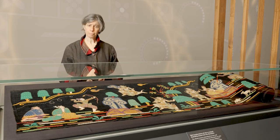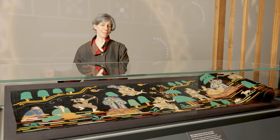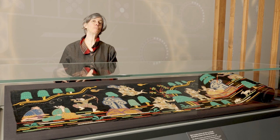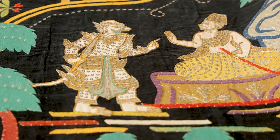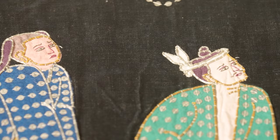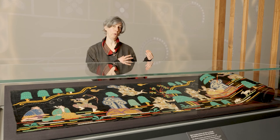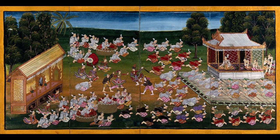One important thing to know about Southeast Asia is that it's been historically underpopulated. Warfare didn't so much involve taking other people's territories — it oftentimes involved bringing other people back into your heartland and resettling them there. This textile reflects the 1767 attack on central Thailand, the Kingdom of Ayutthaya. Central Myanmar's armies went there, sacked the area, and brought tens of thousands of people back to central Myanmar. One of the groups brought back were Thai theatrical troops, who were incorporated into the central Burmese court and absolutely took the court by storm. The main story they performed was the Ramayana, and although it had been known in Myanmar prior to this, it became particularly popular after 1767.